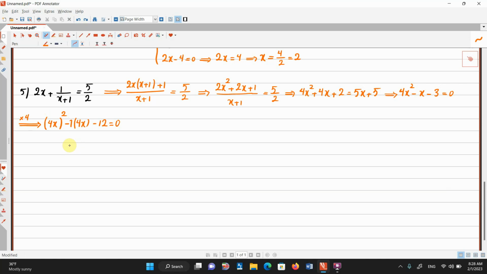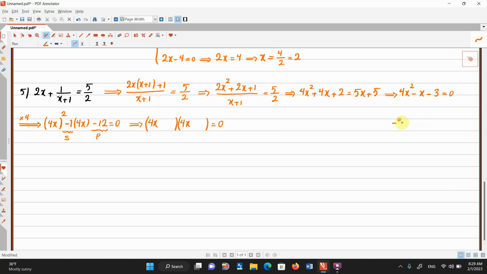Then, in the continuation, I can open two parentheses and put multiplication of these two parentheses equals 0. Inside each of these two parentheses, I can put a square root of this term. What is the square root? That is 4x. A 4x inside each of these two parentheses. This negative 12 stands for product and this negative 1 stands for sum. Then, since the product is negative, we are looking for two numbers. One of them is negative, the other is positive. Their product is negative 12 and their sum is negative 1.